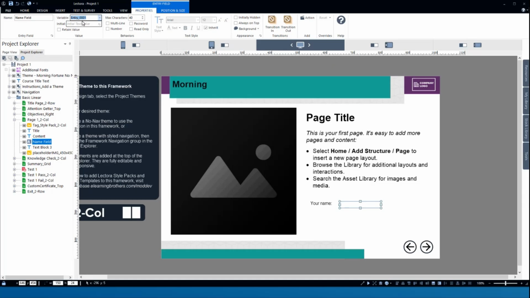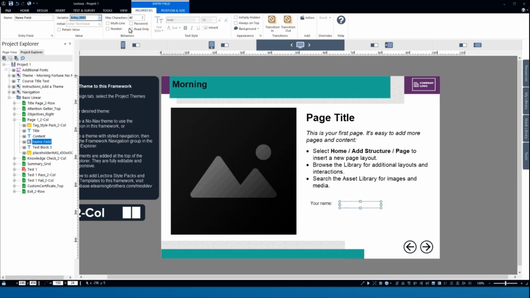The last little thing here for an entry field specifically is you've got some behavior options as well. So not specifically to do with the variable itself, but you can control what they can actually put in here. For example, you can set a max amount of characters in here if you don't want them to write an 80 character long name because of whatever you're using it for might be too small. You can limit that from this little section here.